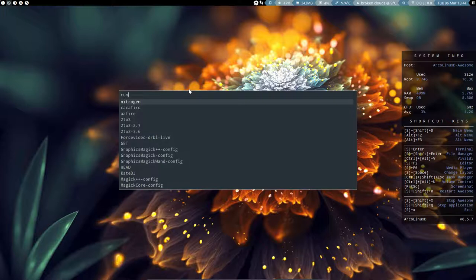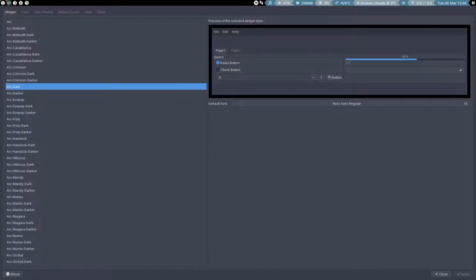Right. What do you want to launch? LX appearance. There it is. Run. We have here this Arc Dark, which is the standard one from Horse3180. Grateful that he's making this. A lot of effort must have gone into that if you see how many issues he has solved already.